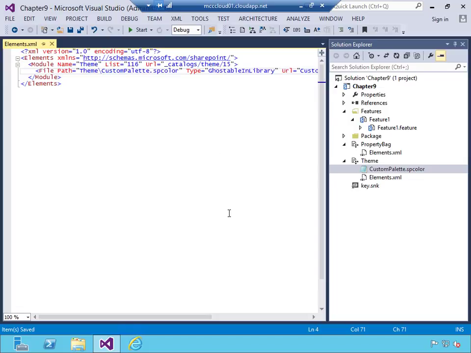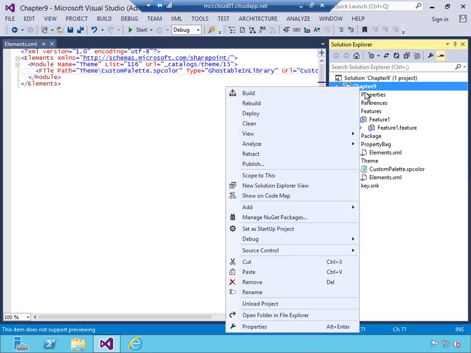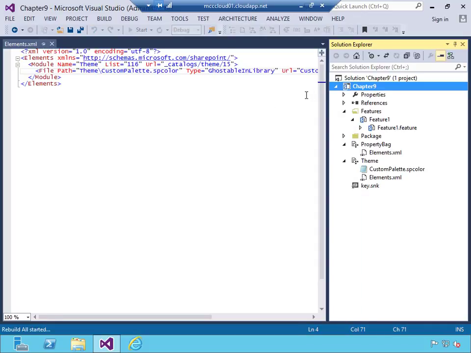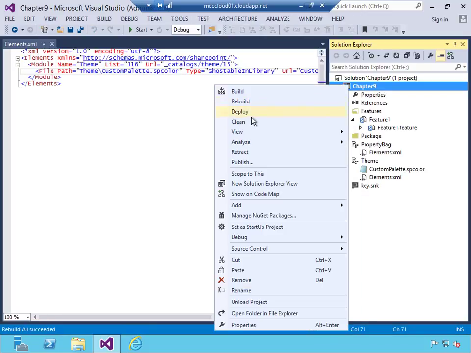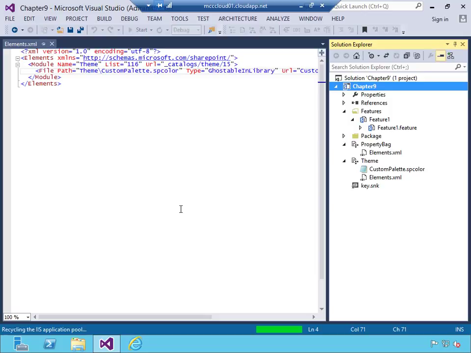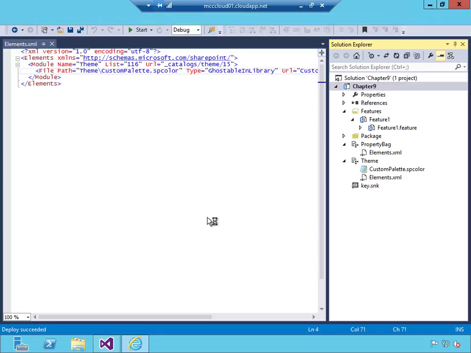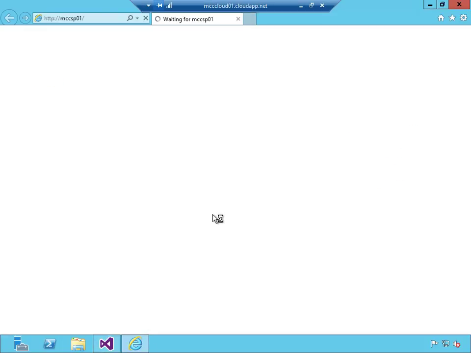So what I'm going to do now is let's just do a quick test. I like doing things iteratively. I don't want to do a bunch of work and then find out it doesn't work at the end. So one step at a time. We're just going to provision this file. I'm going to deploy the solution, activate the feature, and deploy it, just to make sure that this is going to provision the file into the themes gallery, because that's the main part of this theme that we're doing here. So it's going to take a while here.